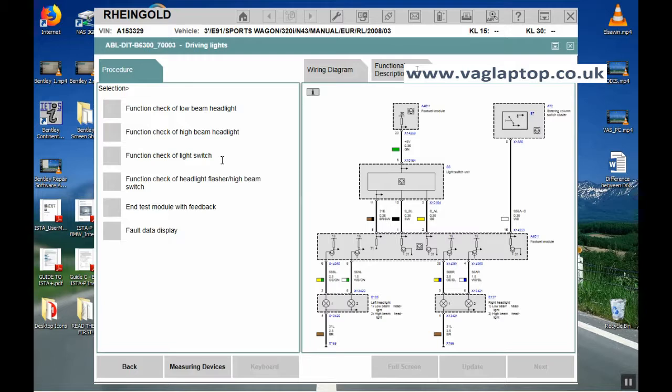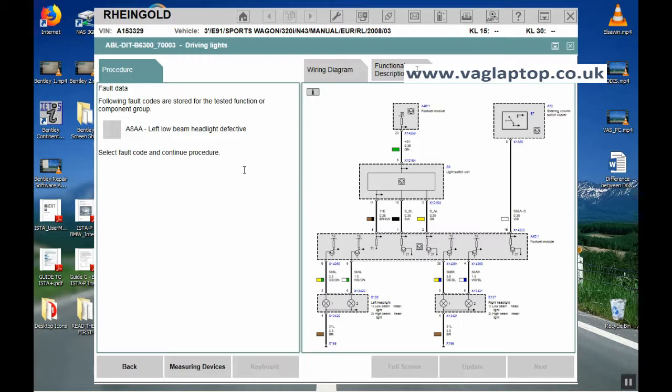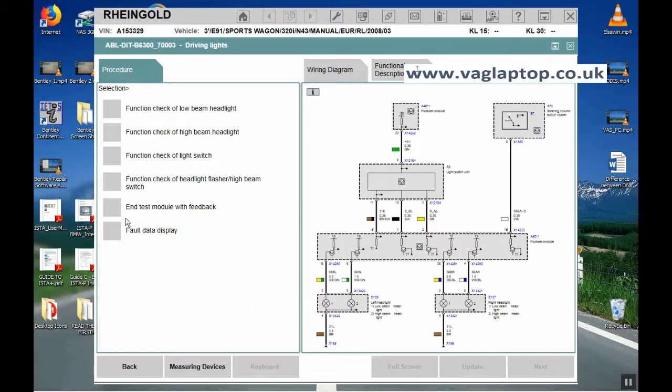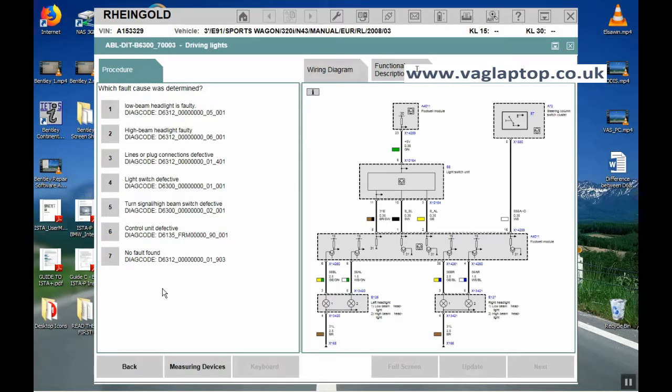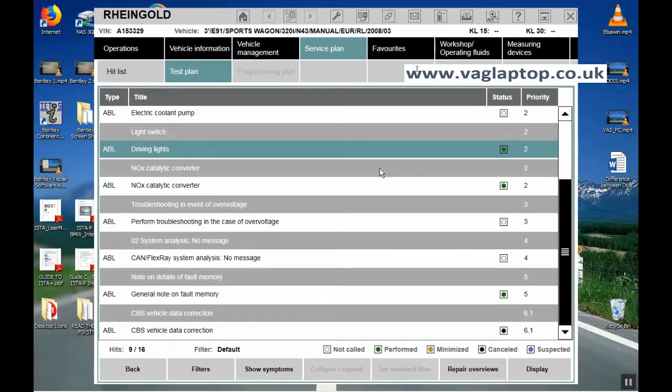So you can see there all of the options that you've got, all the function checks that it can do. Back to the list again.